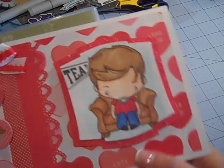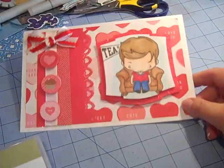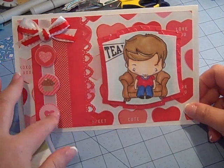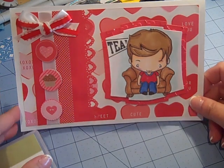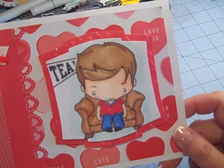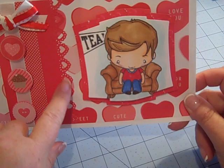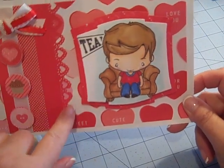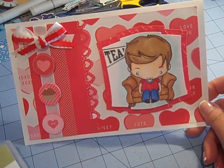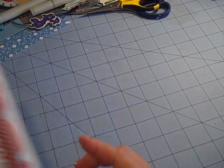That comes from the Stampin' Up Yippee Skippy set. 'I freaking love you' — oh, that's so cute. So that was the Valentine's card that I made for my hubby. This was an old Martha Stewart paper pack, and then I just punched some little circles that were in some of the images. And I embossed the background red paper using a heart embossing folder. I also used my Lacey Heart Martha Stewart punch. So that was fun — a card made using the Greeting Farm set.